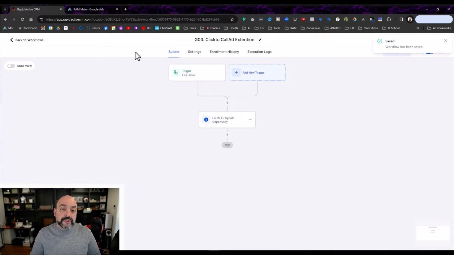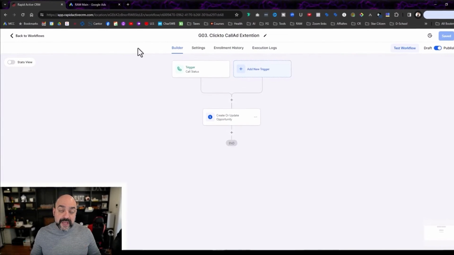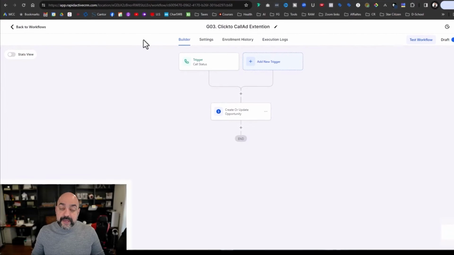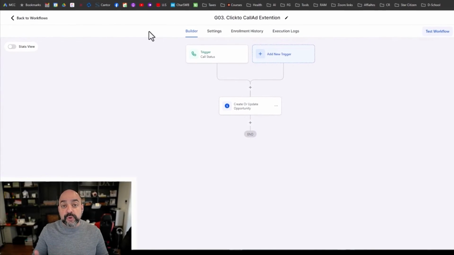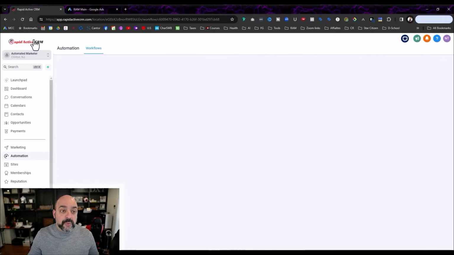Now, if you want to use a phone number on an actual page, we're going to do what's called a number pool. Now, in order for you to do what's called call swapping, the way it works is this. You are going to get a call coming into your website. Somebody's going to click that call, and then Google is going to give you the credit for having that call complete.